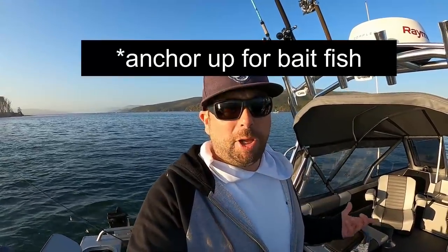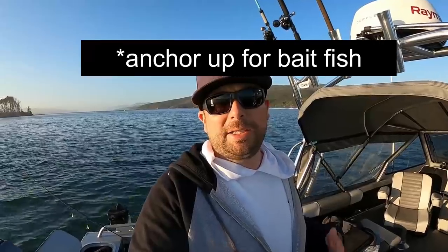So you got one other guy over here going for some bait, and a lot of boats already fishing. You can just come out here and drift with some frozen herring, squid, something like that, and sure, you can get them once in a while, but if you got fresh bait, your odds increase. So we have a low tide at 1:30, and when you're fishing here, you want that tide going out. We're at the top of the tide right now, and that's why I anchor up a lot of the times, because the current's pushing you pretty fast. But because we're at the top of the tide right now, we don't have that current pushing us, I can just drift. So let's get head cam on, catch some smelt.